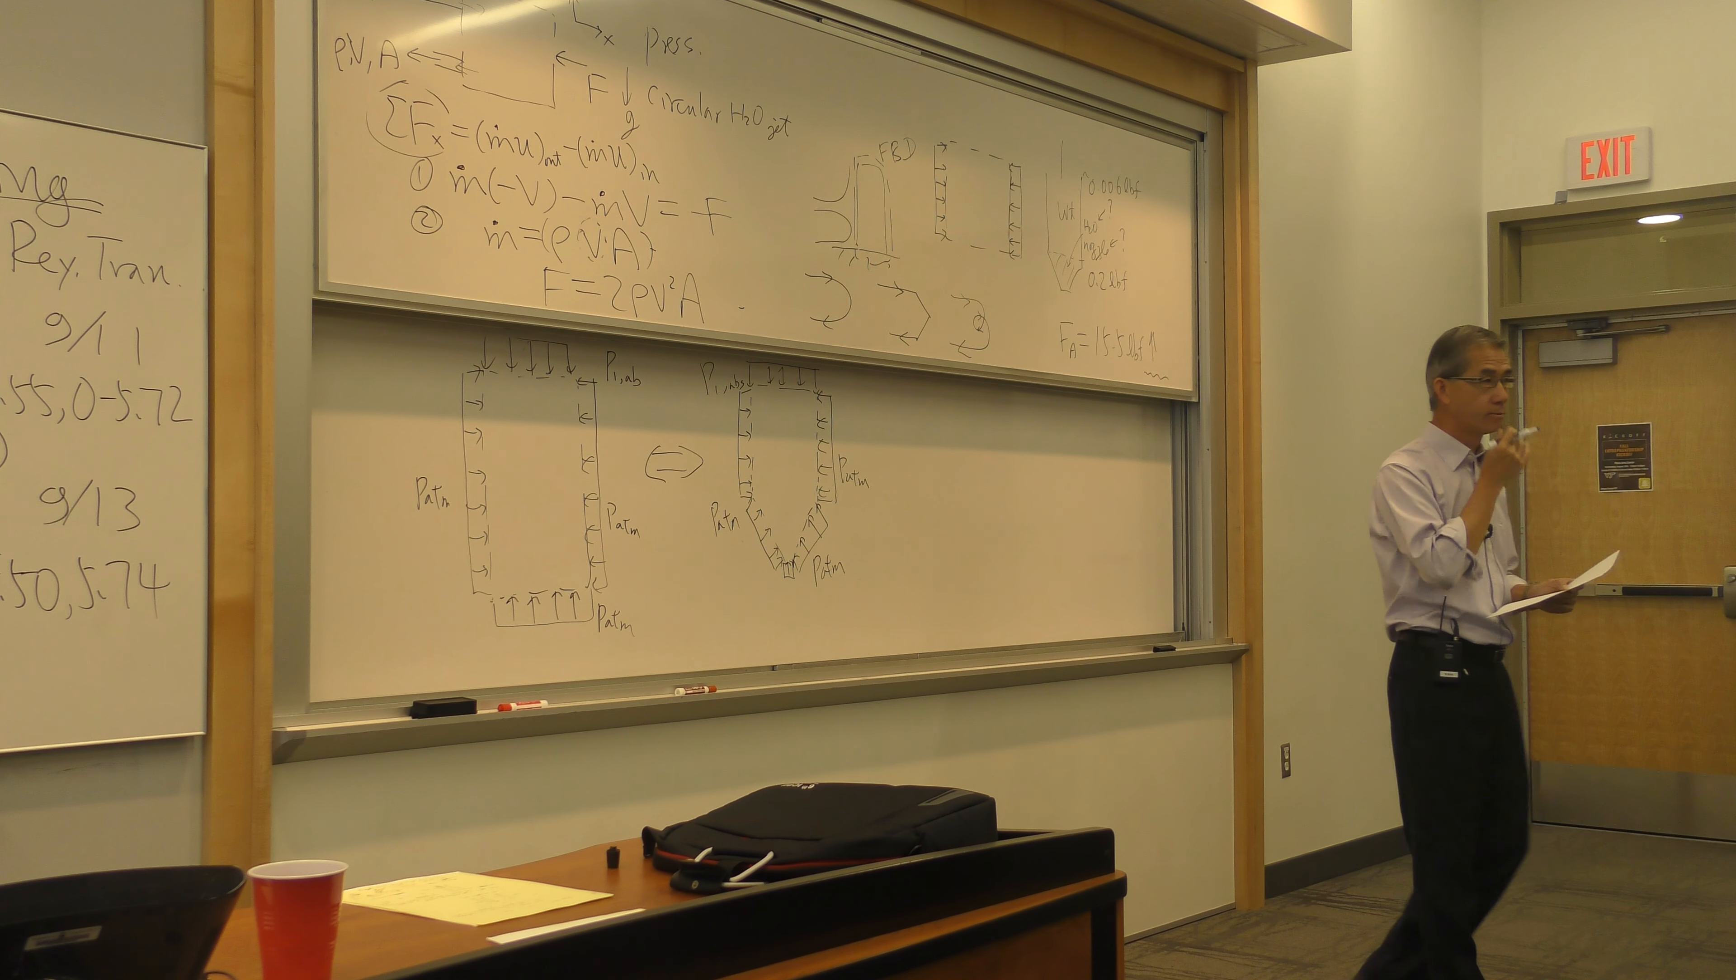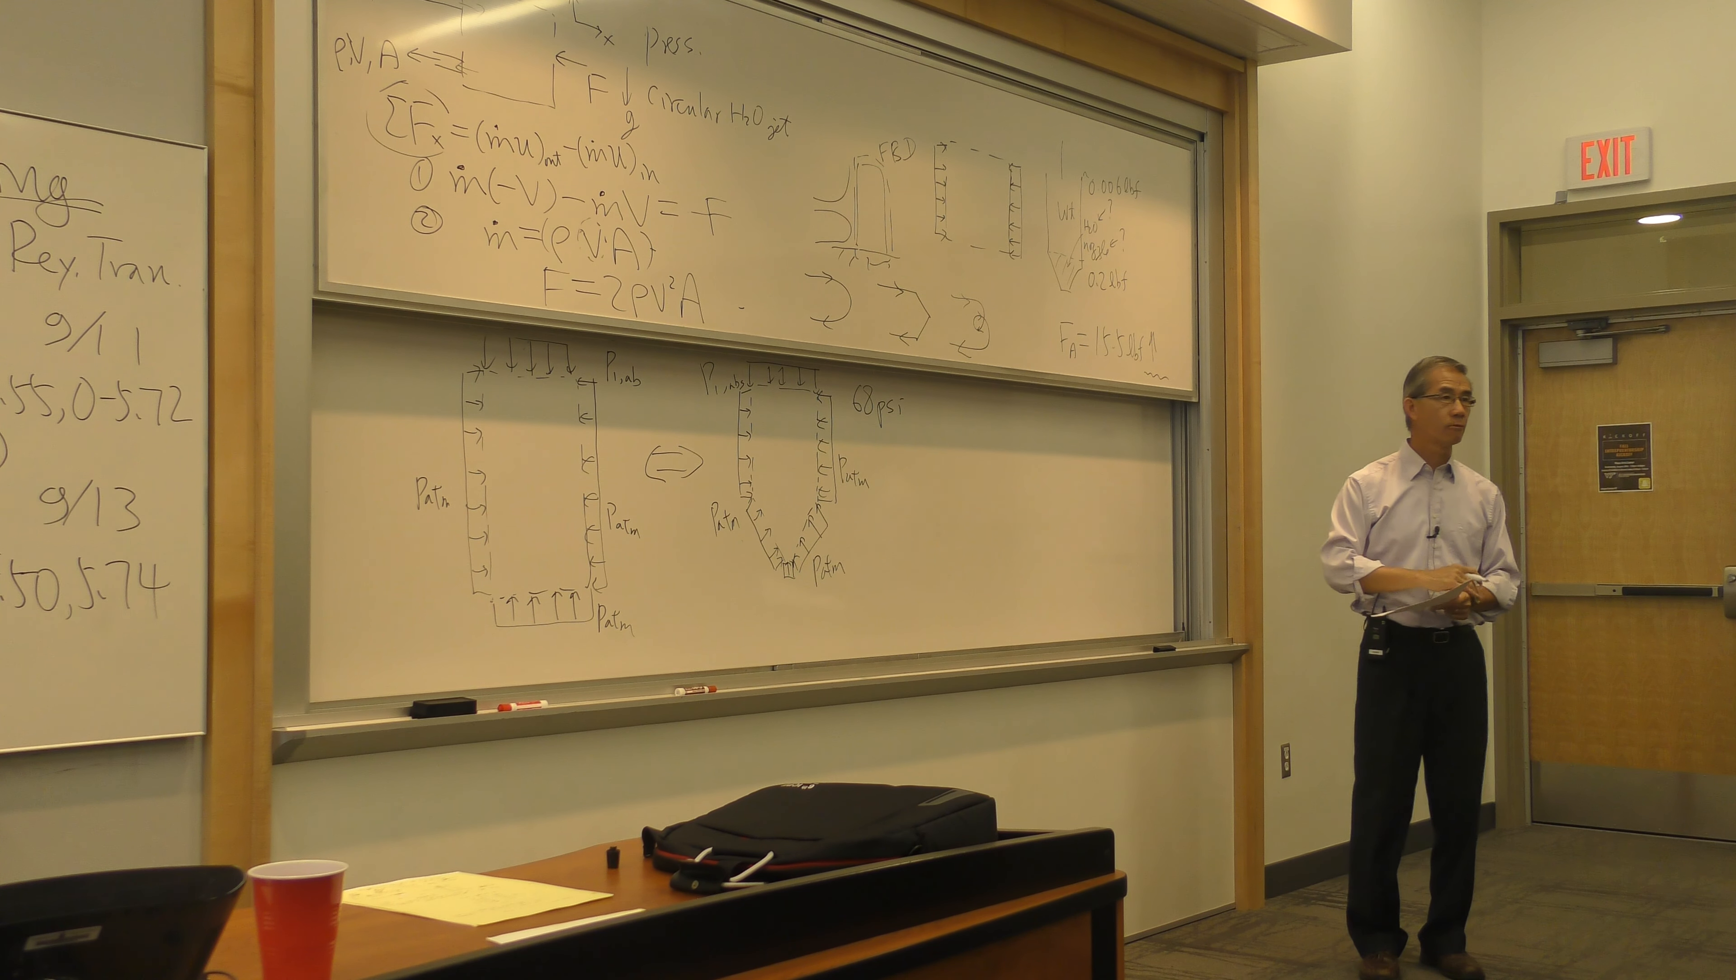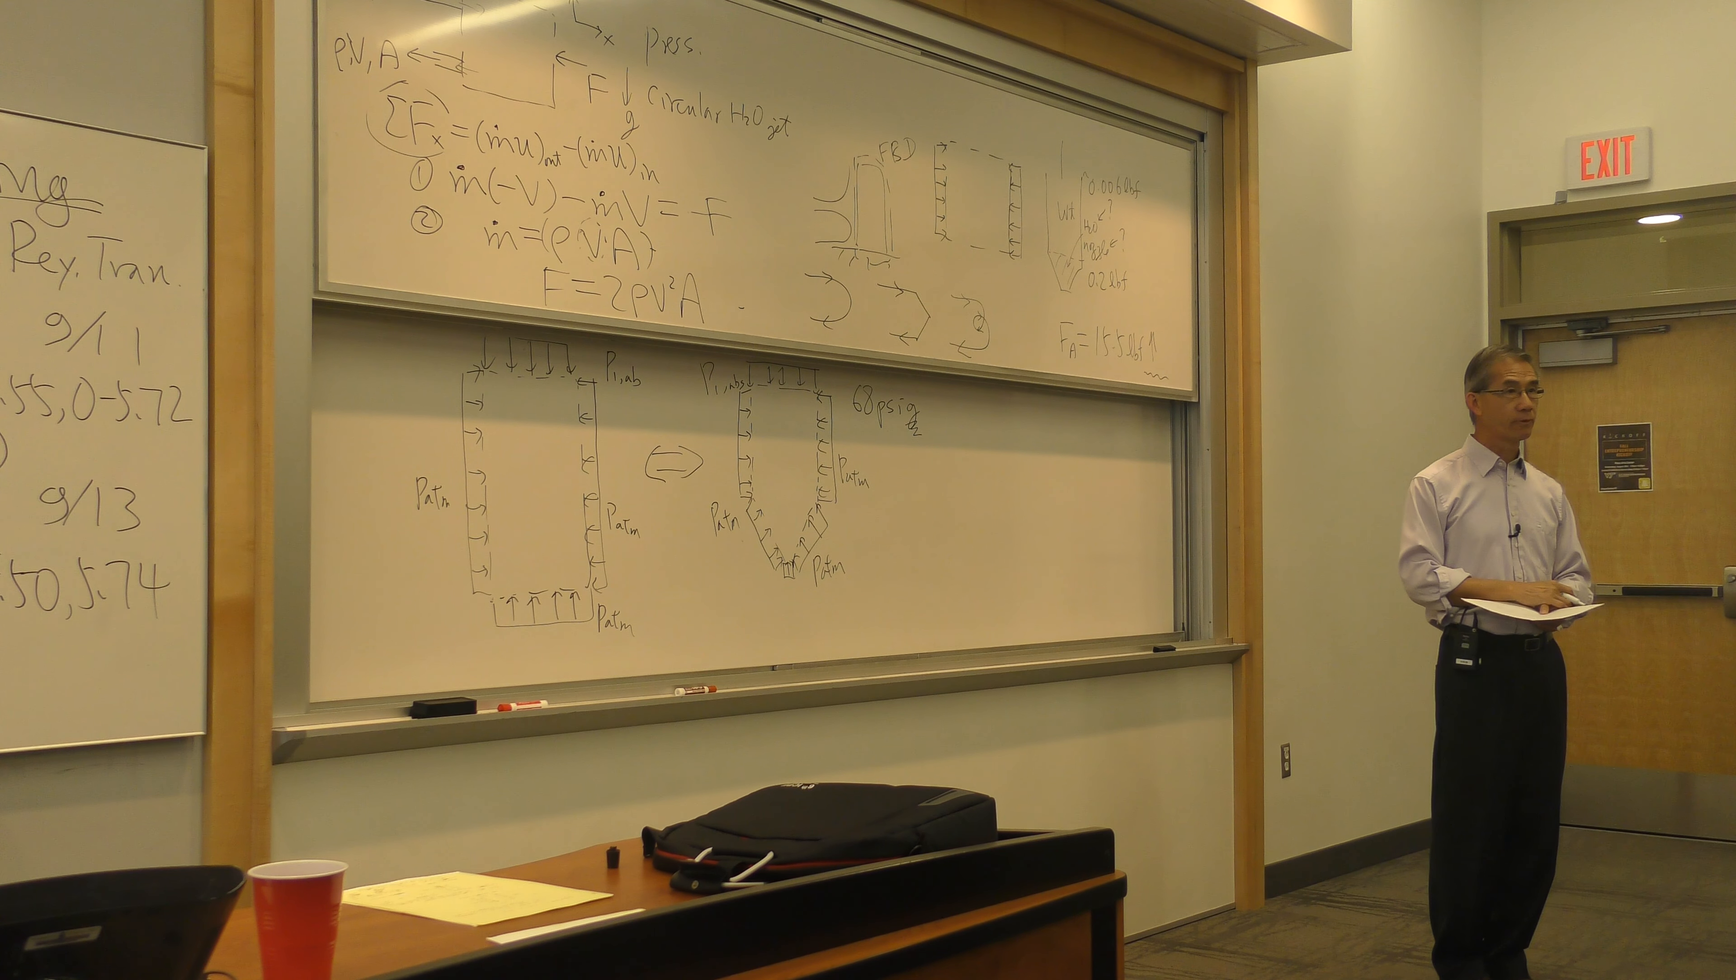So in the problem, it said that in section one the pressure was 68 psi. Is that, if it doesn't clarify that it's gauge pressure, do we assume that's absolute pressure? That's a very good question. So let me repeat so all you can hear. And you can see that in the test, which you're given a pressure of 68 psi, nothing else. What is that pressure? Gauge. Without calling it out, let me just say psi is gauge. If I call it out absolute, then you know it's absolute. It will be spelled out psi A, 68. Without that, it's gauge. Always remember that. It's less clear for psi in kilopascal. Now you have a problem. And the problem has to be more clear.